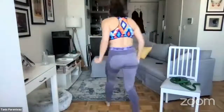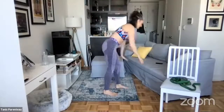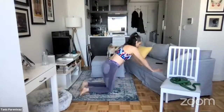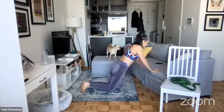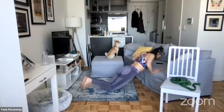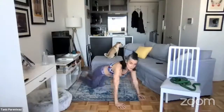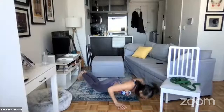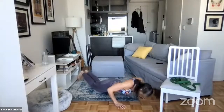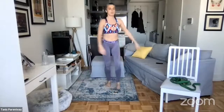Keep going. Okay. Push-ups. Pick your poison for push-ups. Do a few of these. Or you can be doing them on the ground. We're actually not going to do push-ups in the workout today. You actually could substitute though if you wanted. And just come back up.